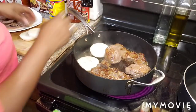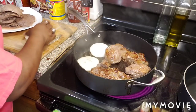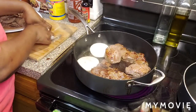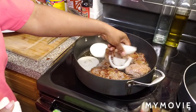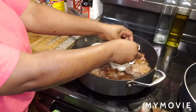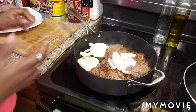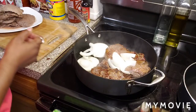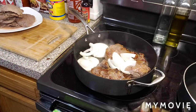There was an older man. We used to have a store on the corner that we used to go to back in the day when we were young. And he used to live in the back of the store, this older man. We'd come in the store, he would pick up raw onions and peel them and literally eat them, y'all. I was like, oh my word, does that not burn your mouth? No, he enjoyed it.